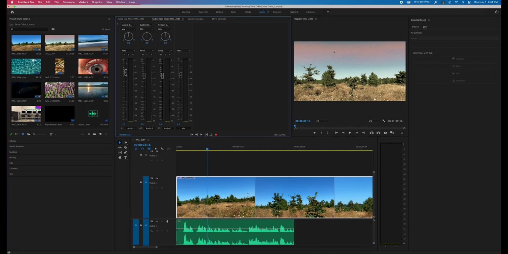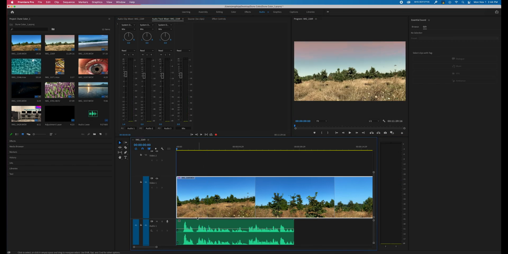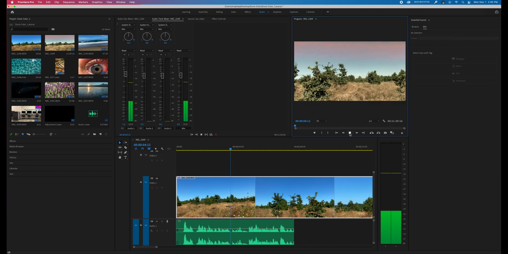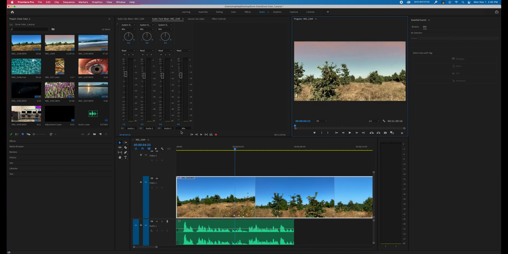Just a little bit too high, so I'm going to bring it down just a bit more because that is the tallest waveform. Hi, this is a voiceover test for the... and that tends to be good for volume.